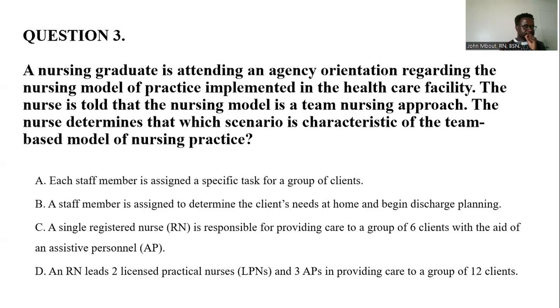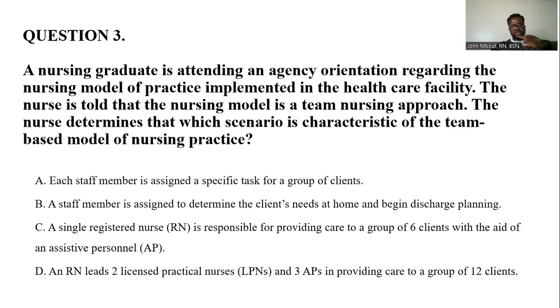Functional nursing, or we call relationship-based practice. From the word functional, task, right? Functional, task. So it is task-oriented, meaning a group of a particular nurse is assigned specific tasks during that shift. You come to duty, you say, Nurse Brian, you will take care of medication.